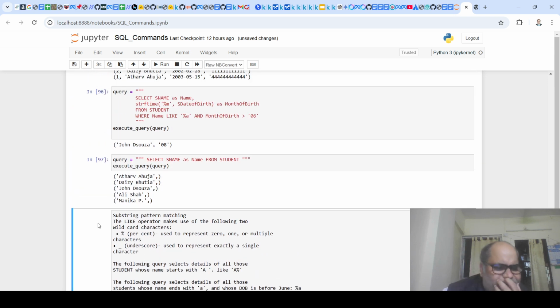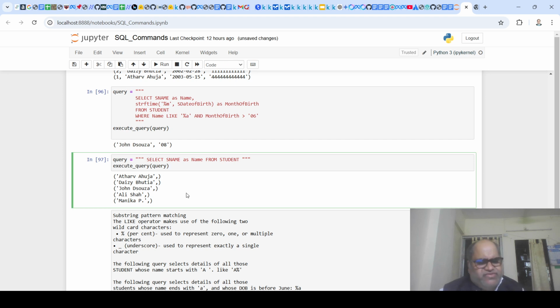So we have got all the names out here, right? So we saw that strftime is working. So rather than this, let us say we are interested in printing date of month.